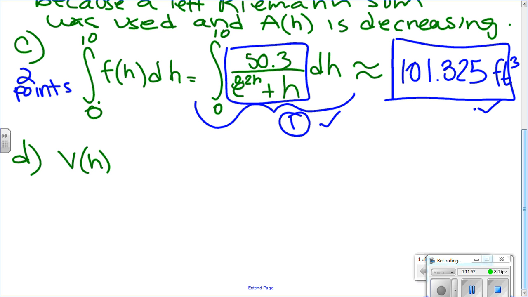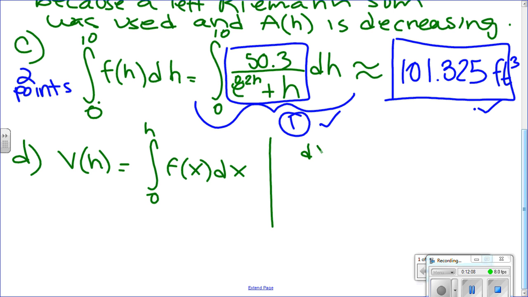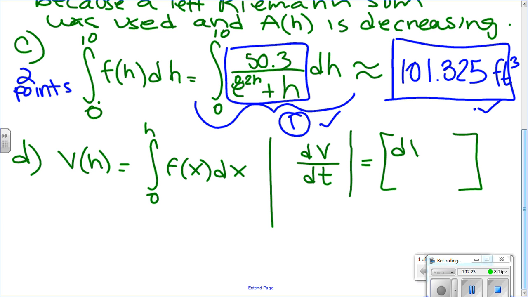All right? And so we take here from 0 to h, and then f of x dx. All right, now what does this mean? It means that the way the volume is changing with respect to time is going to be equal to the product of the difference in the volume with respect to the height times the difference in the height with respect to the time. So once we have this, we could see that those two cancel, and that's how you get your dV over dt. Now, what does this mean in terms of our functions, right?